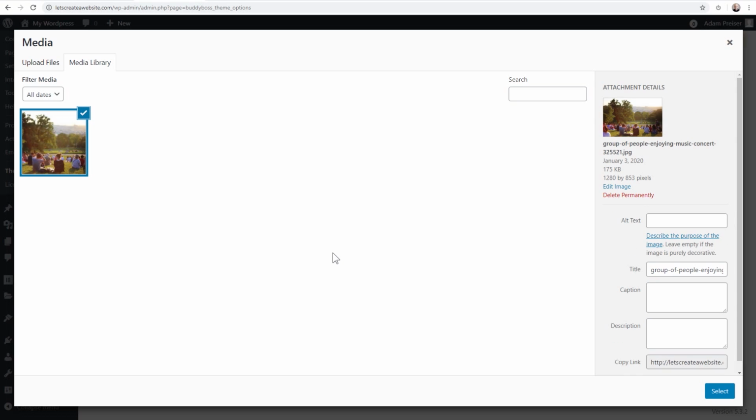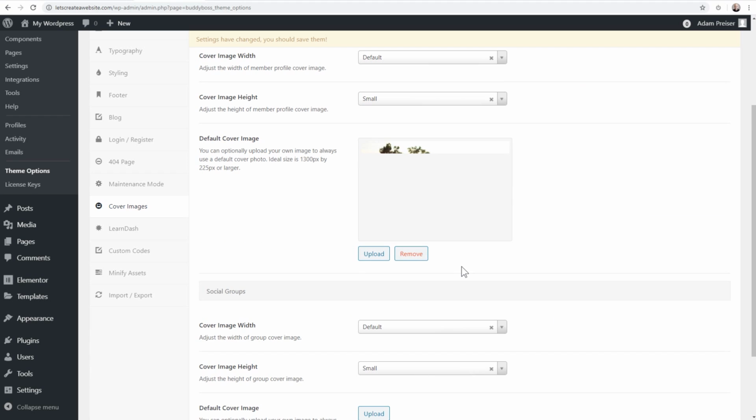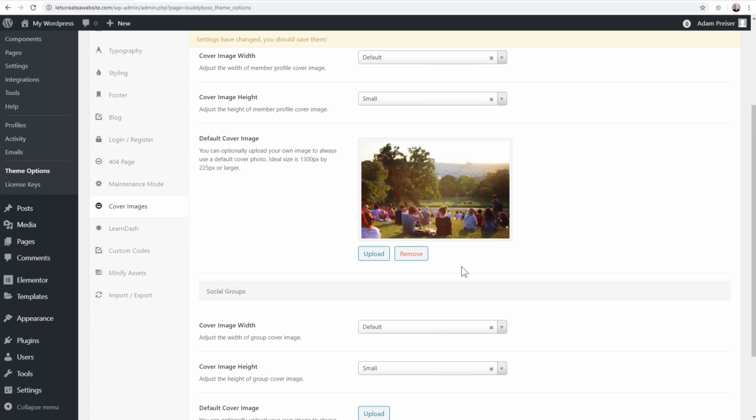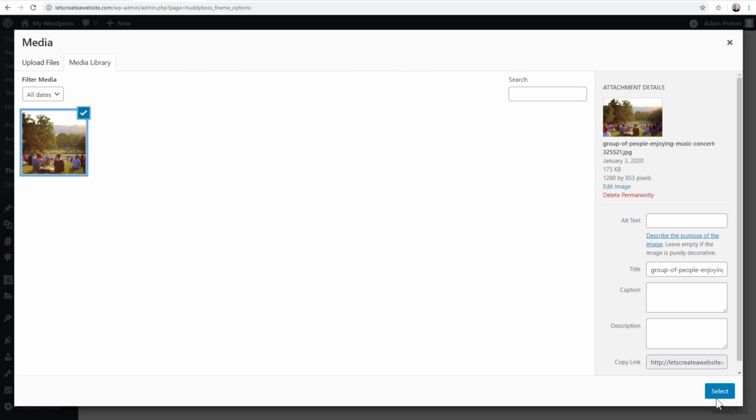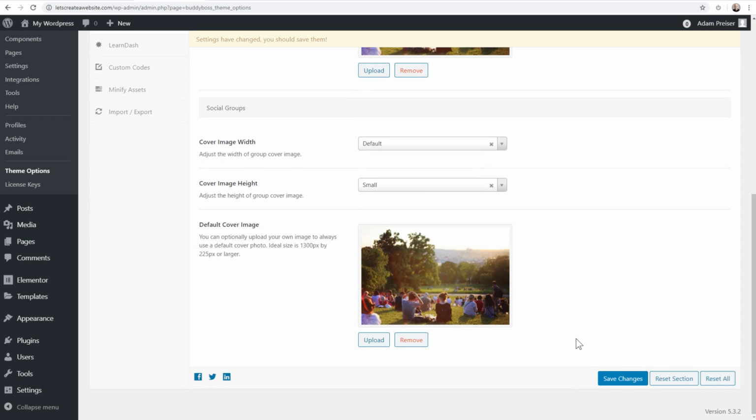The reason I chose that smaller quality one is it's going to produce a smaller image size-wise, not dimensions of it, but as far as when someone downloads it. Okay, so we've got that, and I'll do the same thing here. I'll just choose the same image, just like that, and that looks good.